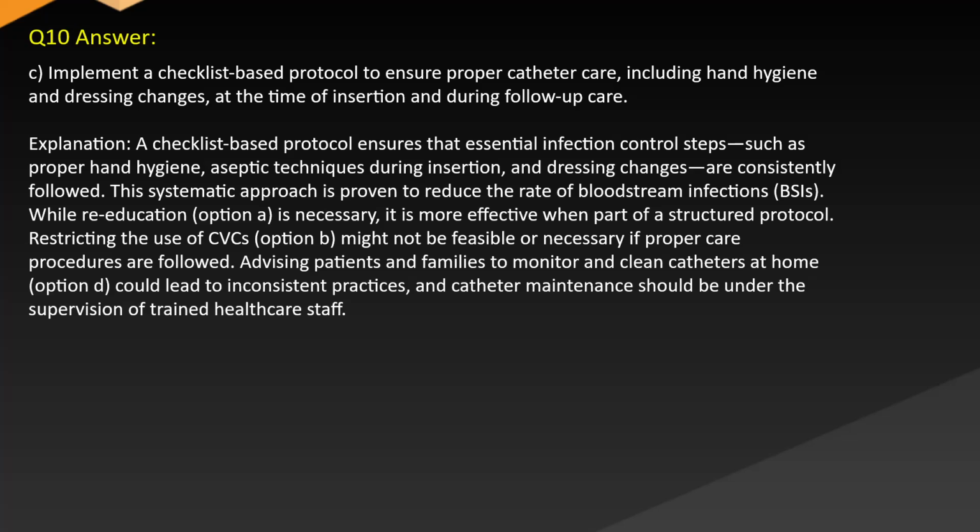BSIs. While re-education, option A, is necessary, it is more effective when part of a structured protocol. Restricting the use of CVCs, option B, might not be feasible or necessary if proper care procedures are followed. Advising patients and families to monitor and clean catheters at home, option D, could lead to inconsistent practices, and catheter maintenance should be under the supervision of trained healthcare staff.